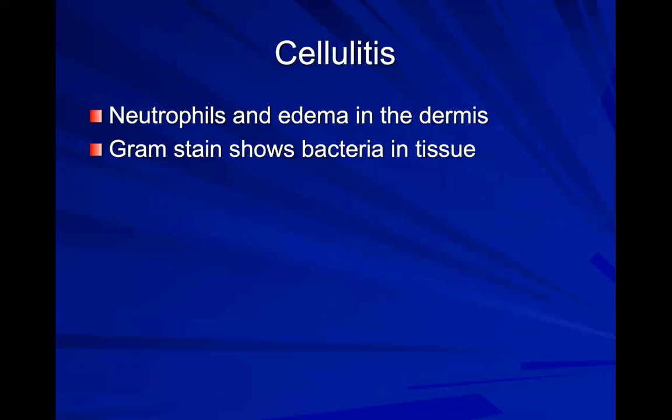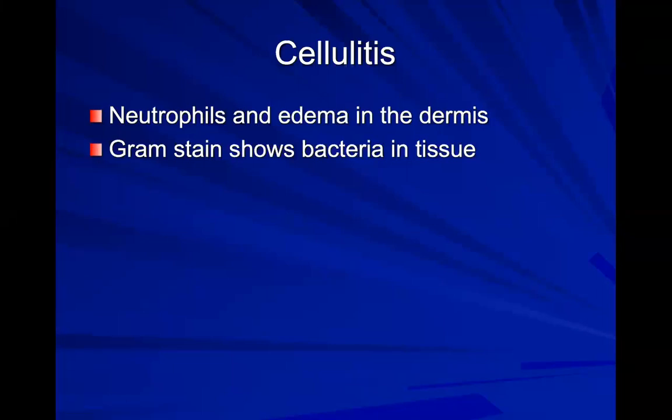All right, so cellulitis. Now as the infection with similar bacteria heads deeper in the tissue, you might see neutrophils and edema in the dermis for a cellulitis. It'll be kind of nonspecific. Or, slightly deeper to impetigo, you might see ecthyma, which would be ulcerated and have sort of a cellulitic component below it with the neutrophils. You might see bacteria now in the tissue instead of just resting on top of the tissue, which is easier to view with a gram stain.